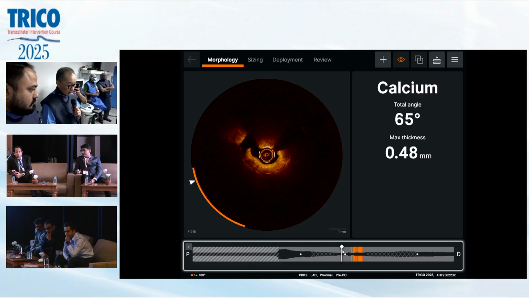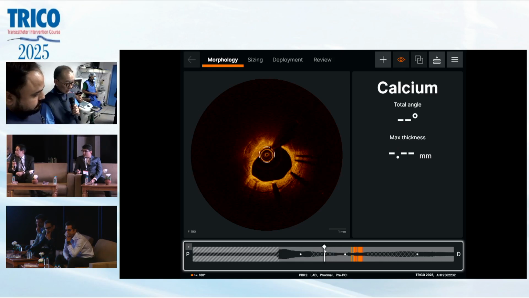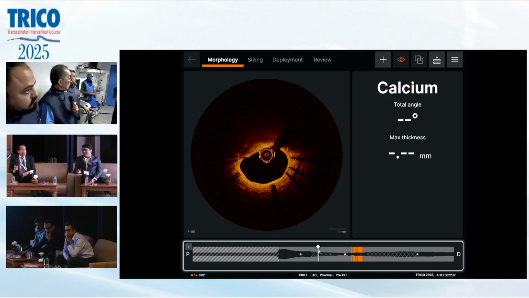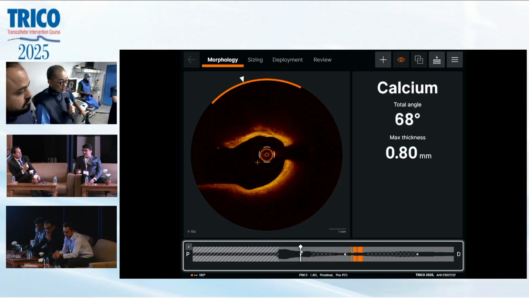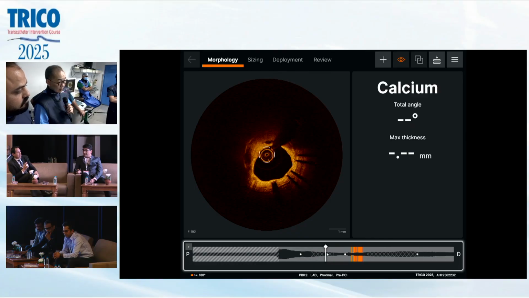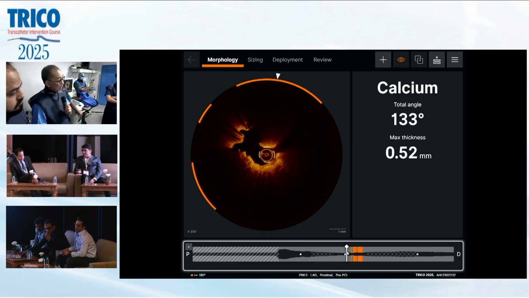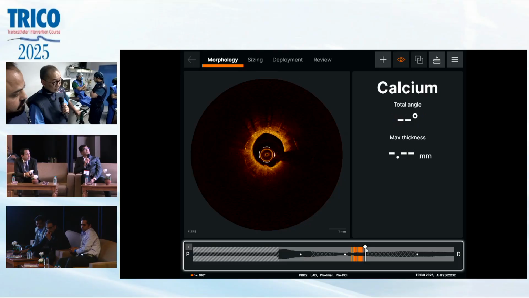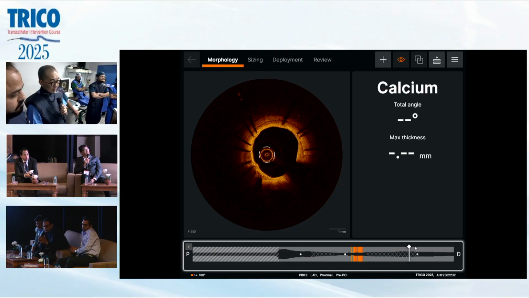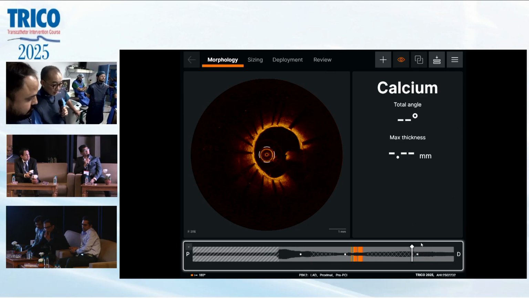What does the panel think? Rajiv, what's your interpretation? I'm looking here for Dr. Akasaka, of course. I can't see him here. But to me, it didn't look like calcific nodules. It looks like this should be something that will dilate and restent. But clearly, the mechanism is all neointimal thickening. I think more like a proliferation, right? It looks soft, more neointimal, fibrotic rather than calcified. Can we just play the whole thing from beginning to end once? What is the size of the vessel? What's the reference lumen and reference vessel diameter?